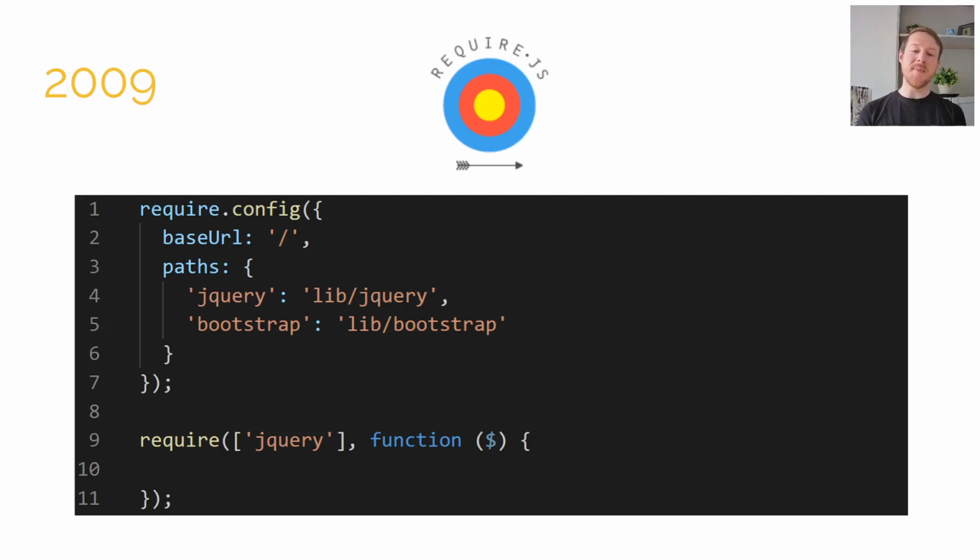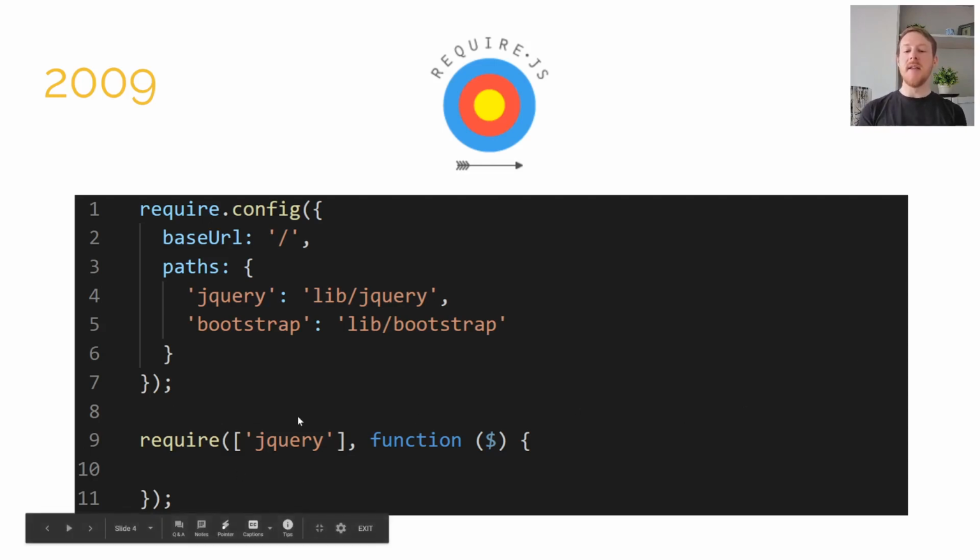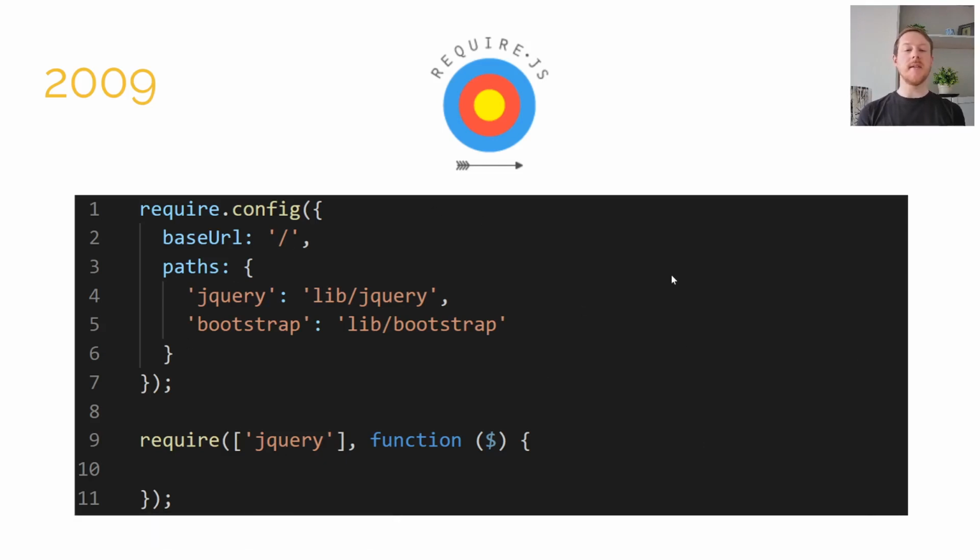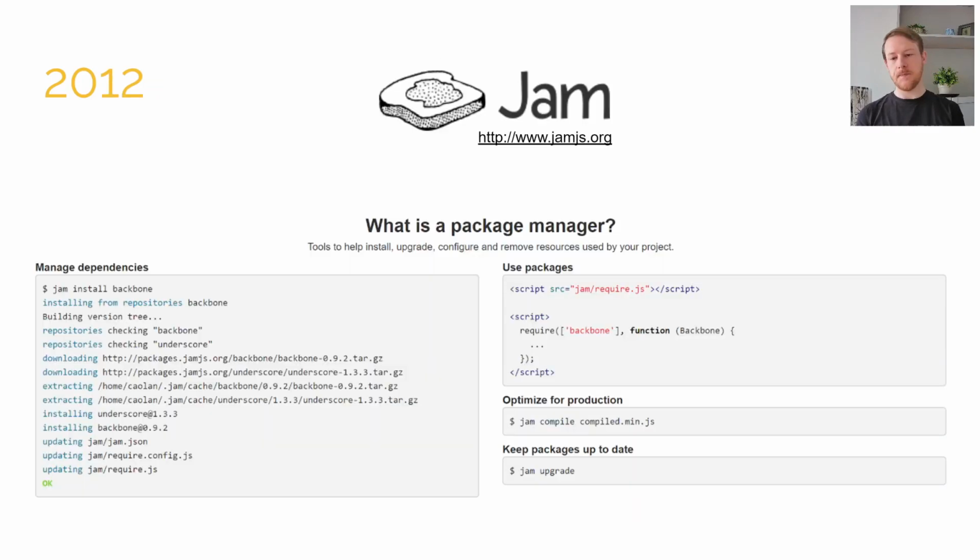But you could define these maps and you could say, I'm going to load jQuery from this location and Bootstrap from this location. The examples give you an idea of the timeline as well here. And then you have this require function that is a lazy loading dynamic importing function, just like the dynamic import we have in browsers today. So the workflows with Require.js and the require function are actually very similar to the dynamic import and import maps. A lot of this stuff was explored over 10 years ago.